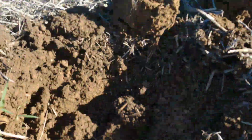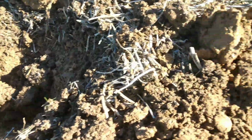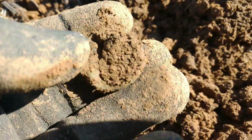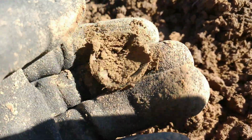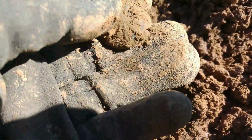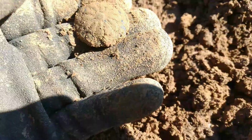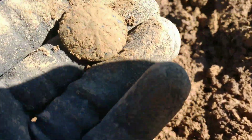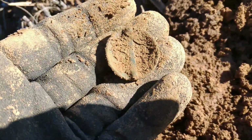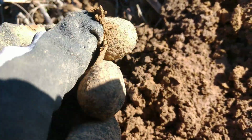Had a deep, probably 7 or 8 inches, 22, 23 signal. Thought it'd be a bottle cap, but out popped that. I don't think it's a button. Some kind of clip. Hair clip, maybe? Got a cool sunflower design on it, looks like. I think that's a clip. Yeah, you can kind of see that. I'm guessing that's a hair clip, maybe? I don't know. I'll get it cleaned up.